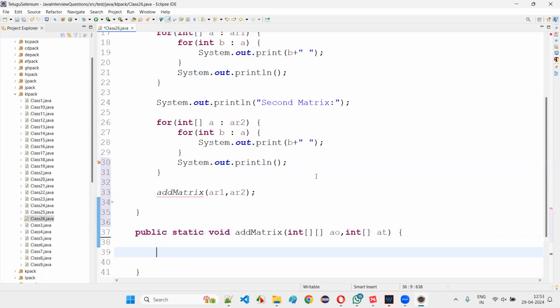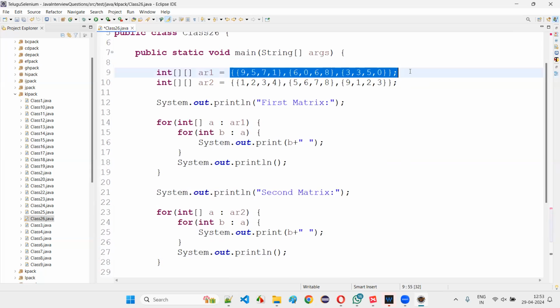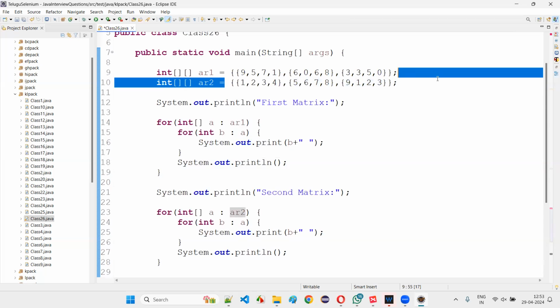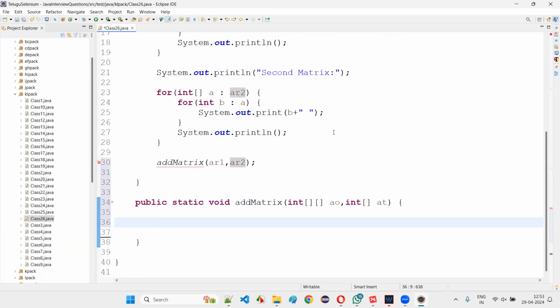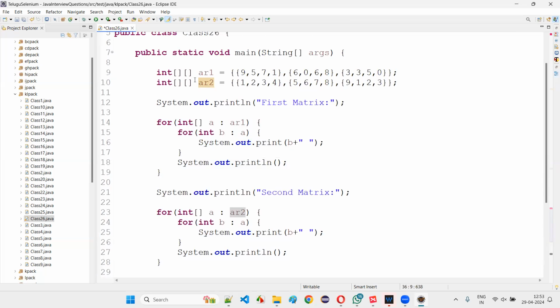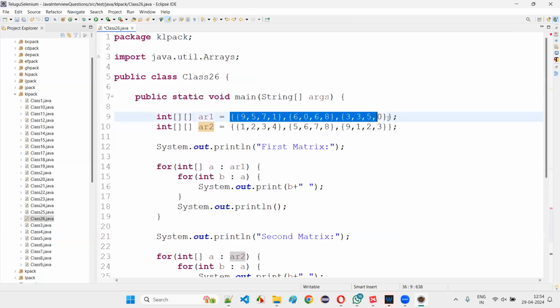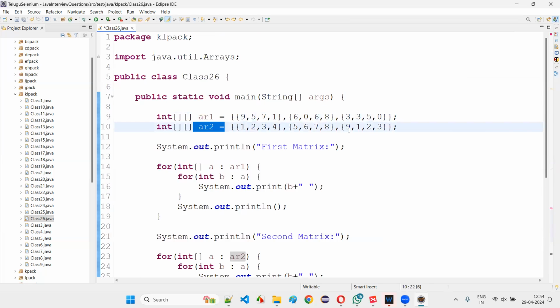Now, as you already know, the number of rows and columns of this two-dimensional array or matrix should be the same as the number of rows and columns of the other matrix. That is the number one case. Otherwise, you cannot add it properly. So assuming that they have the same size, I would like to get the number of rows of either matrix. Both are the same, right? Number of rows is 3: first, second, third. Columns are 4: 1, 2, 3, 4. I would like to get that.